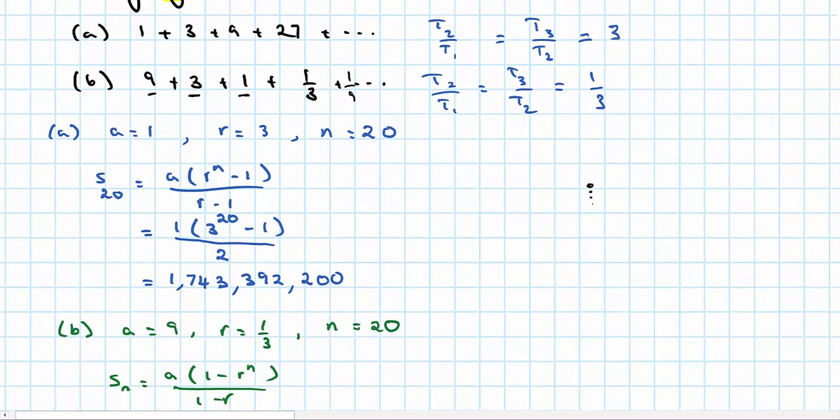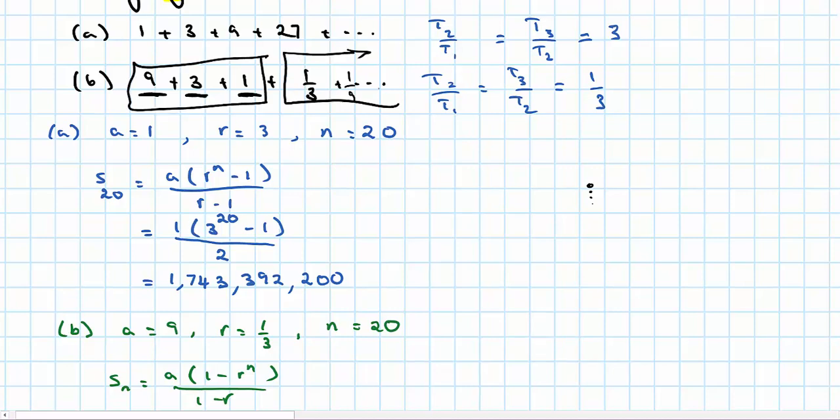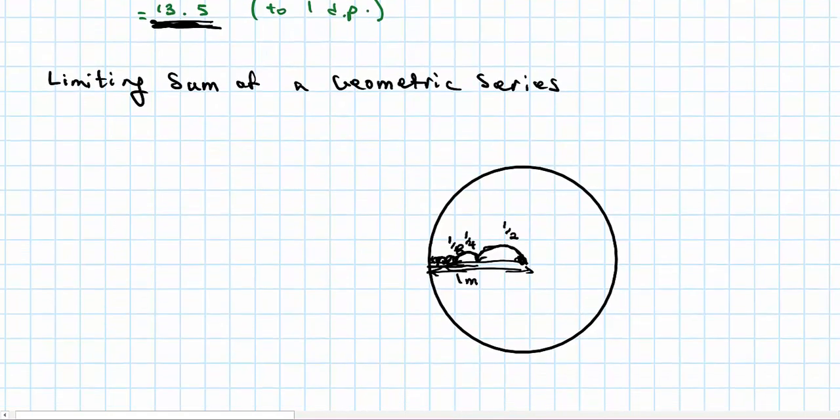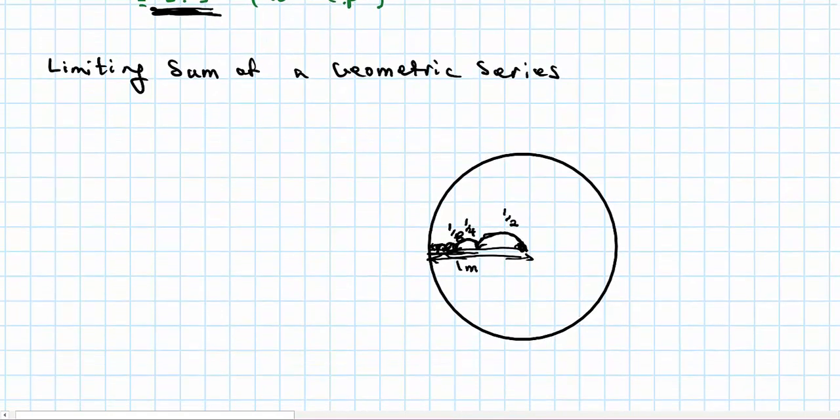Again, going back, I had 9 plus 3, 12, plus 1, 13, and then that formed my 13, and the rest became limited to 1/2. So what's happening here, and how do I derive that equation? Let's look at the formula we have. Sn equals a(1 minus r to the power of n) over 1 minus r. a is fixed, it's not going to change, and n is that idea of leaping forever and ever and ever, and it's called limiting sum.